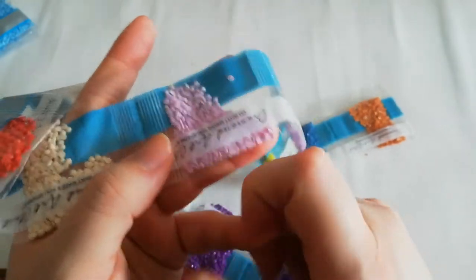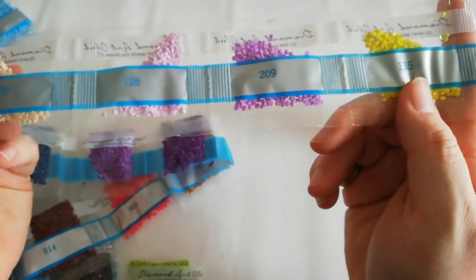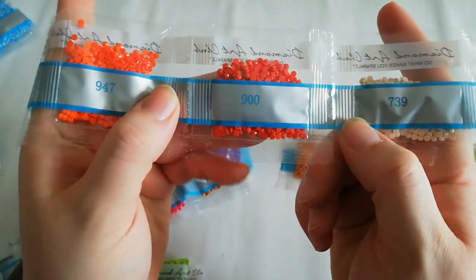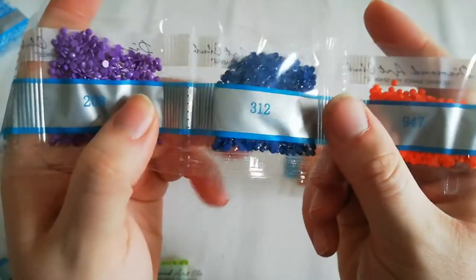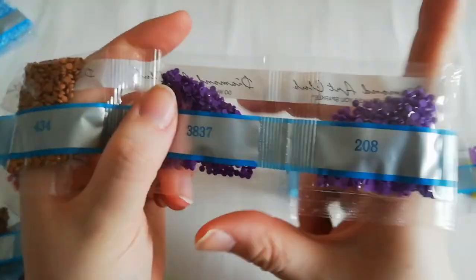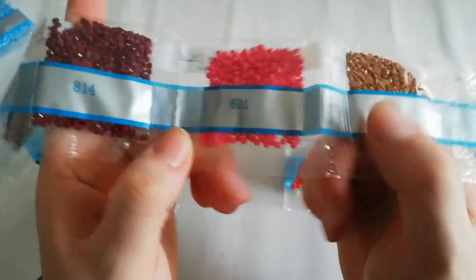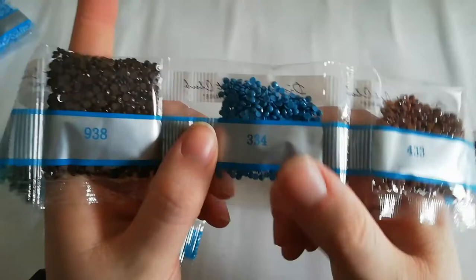136 is the second AB — I really like it. We have 739, so not a lot of those two colors. Curious — 739, 900 which is like a red, 947 a very dark orangey, 312 blue, 208, 38, 37. Lots of shades of purple but in small bags — I think they'll be little flowers. Also 434, 601 another pink, 814, 433, and 334.